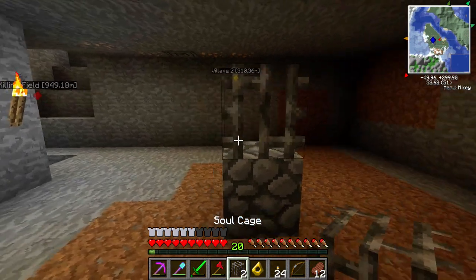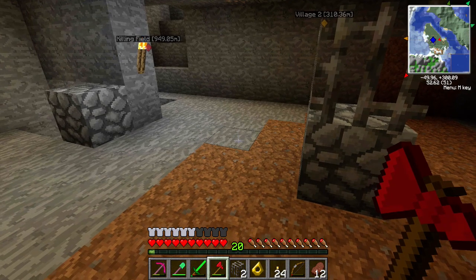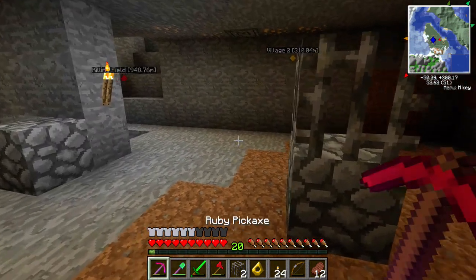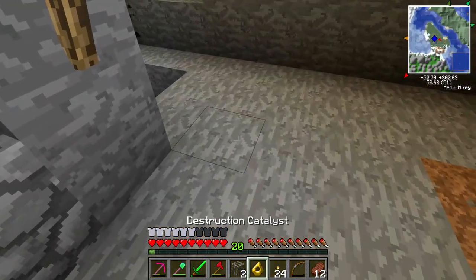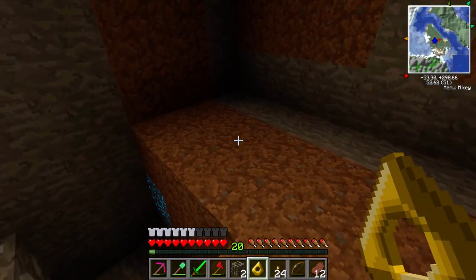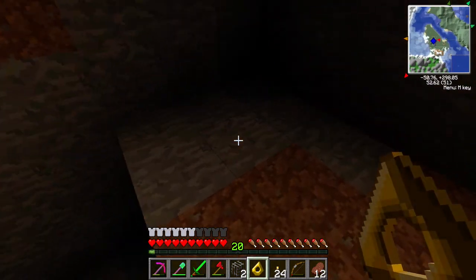And plunk the soul cage down. And I'm not going to get it to where it spawns creepers right off the bat. That would not be smart. So what I'm going to do is I'm going to start digging down, and we'll get this room kind of fleshed out.